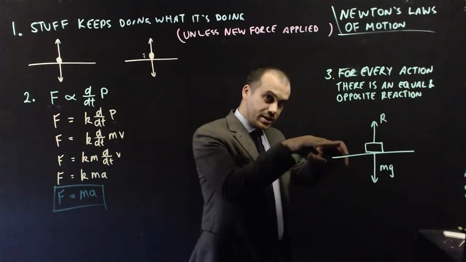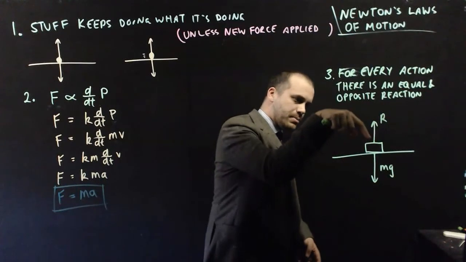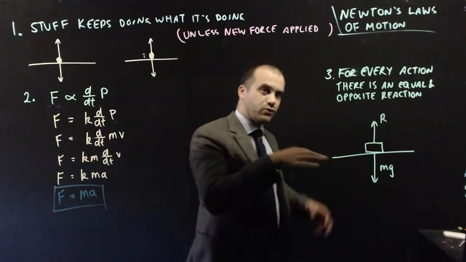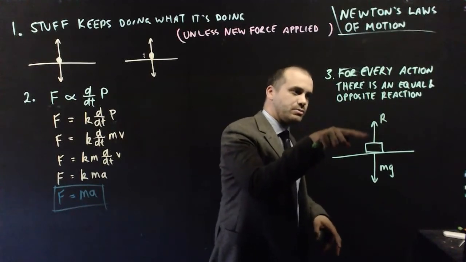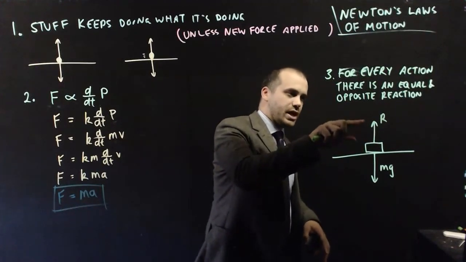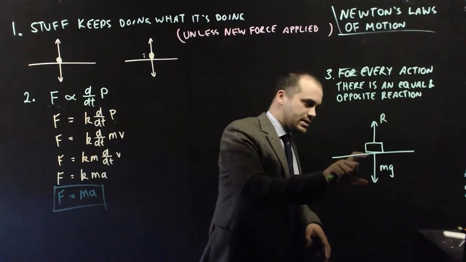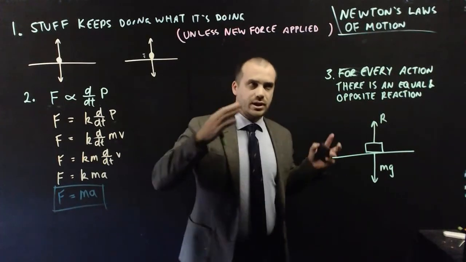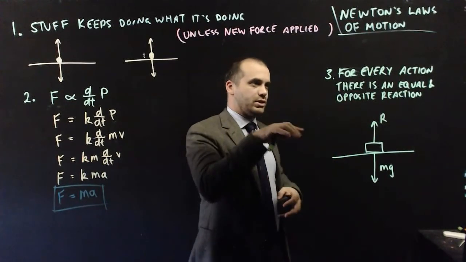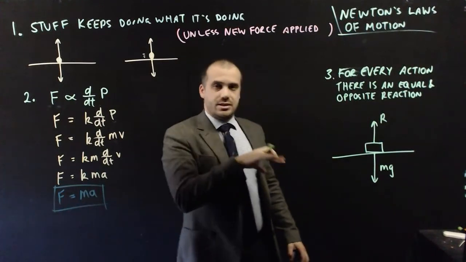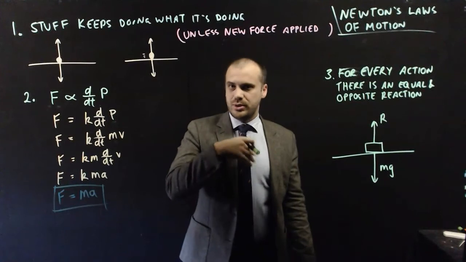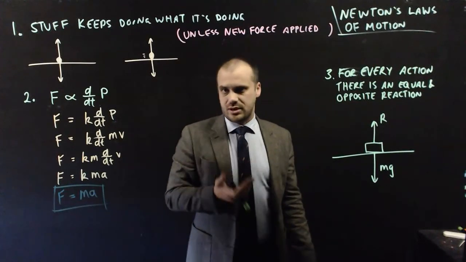This idea is a particularly important one that we'll need. If there is an object sitting on the ground, then mass times gravity is the force that's being exerted on the earth. But mass times gravity is also the reaction force. This is equal to this - equal and opposite. For every action, there is an equal and opposite reaction. Okay, I just needed to talk about these three. In a future video, we're going to do some calculations with all this stuff.